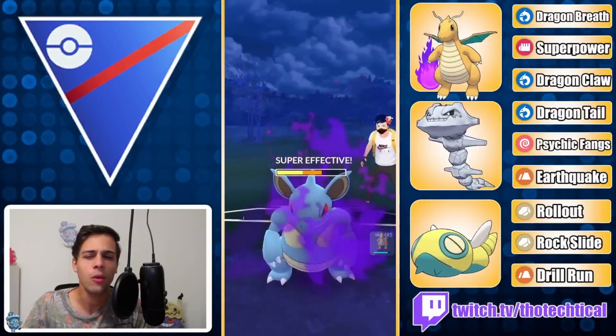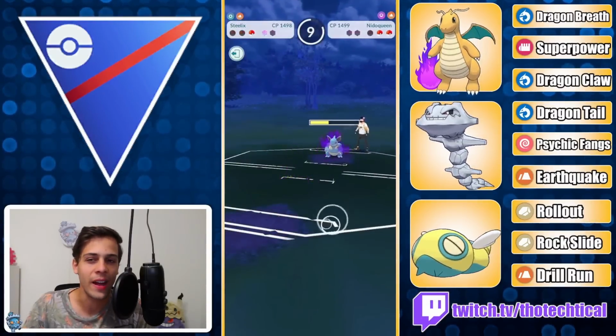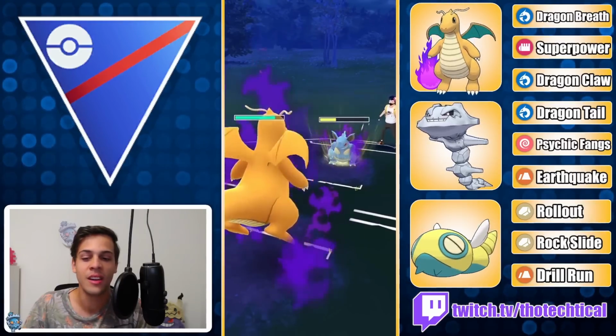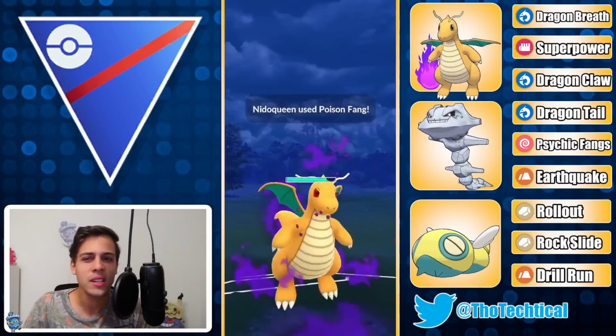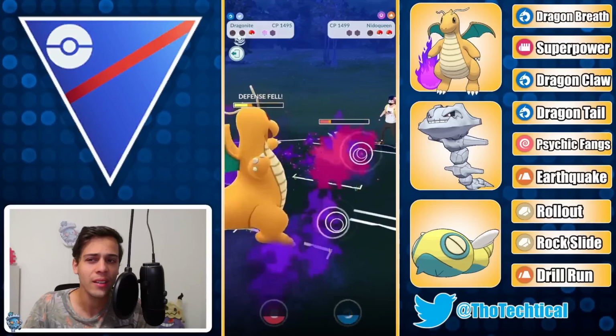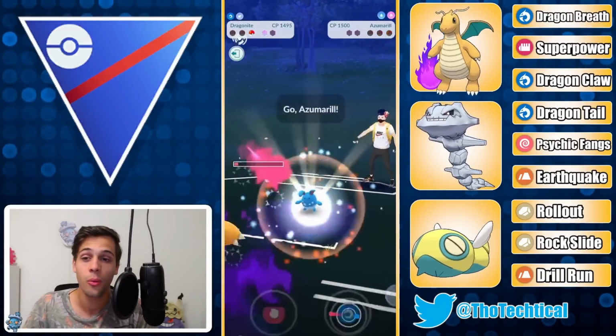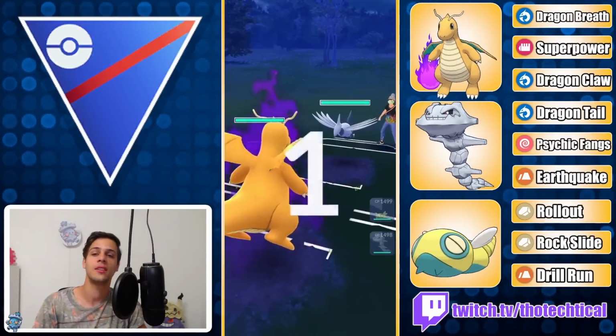By the way, why is it Fire Fang, Ice Fang, but Psychic Fangs? Why is it plural? Look, Poison Fang, Psychic Fangs. Weird. Anyway, we take out the Azumarill.